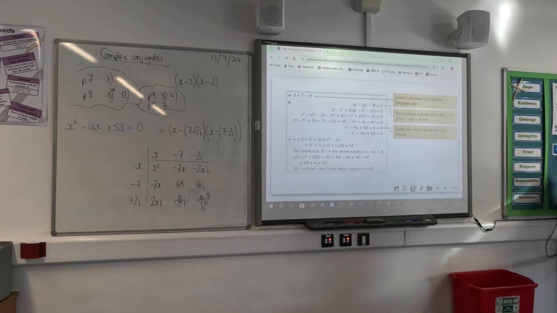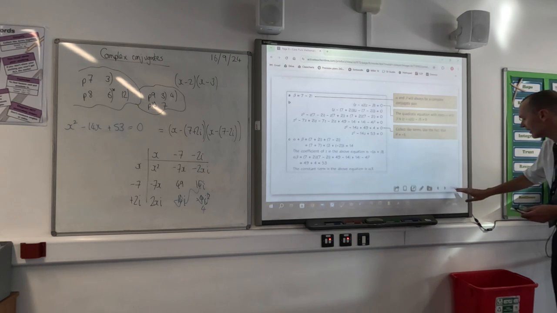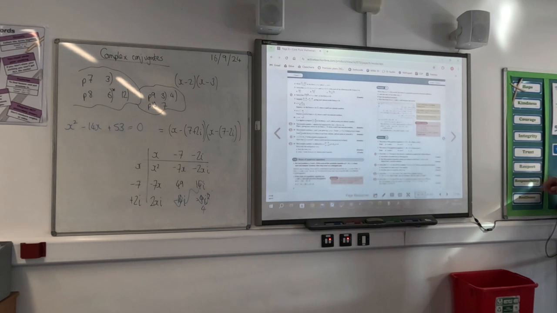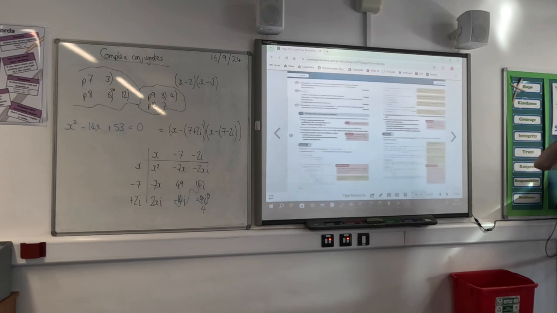Okay, let's now move on to something new and exciting. You'll notice that a lot of the stuff you're going to be asked to do with complex numbers is nothing to do with quadratics. Occasionally it comes back into quadratics, but a lot of the time it's just manipulating. And when we get to practice papers, which we will do, you'll see a lot of the complex number questions are just manipulating type questions. Right, but now let's talk about cubics.